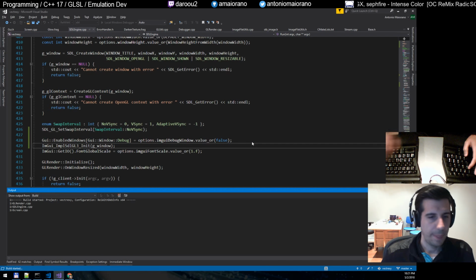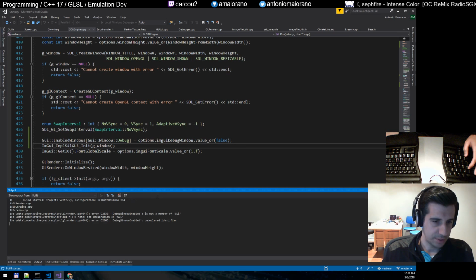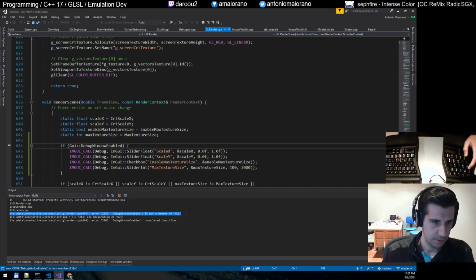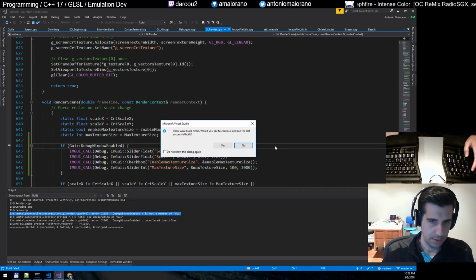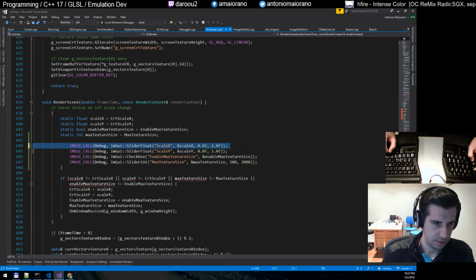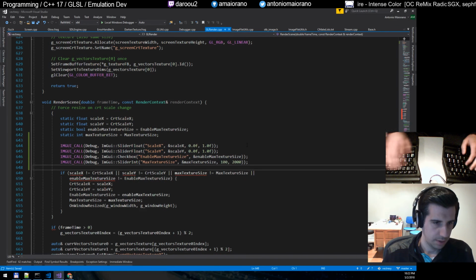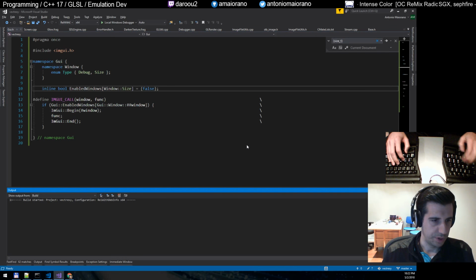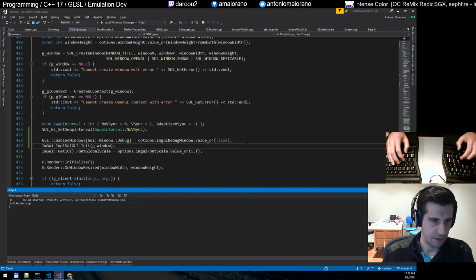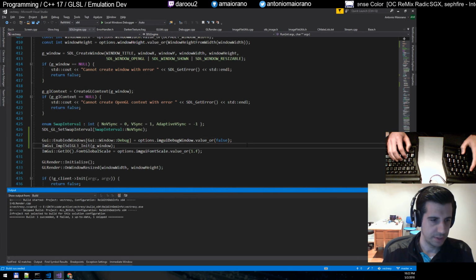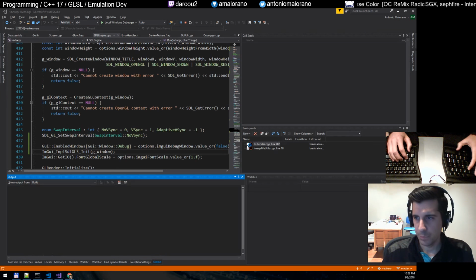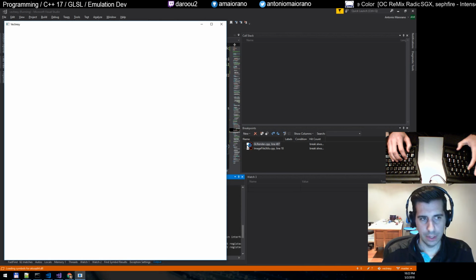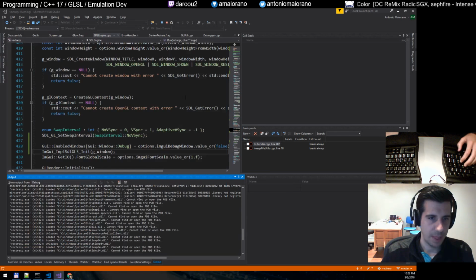Okay, so if this works, oh yeah, I don't need this. So if this works, we should be able to just add an option to my options file for this. Okay, so now we have nothing.